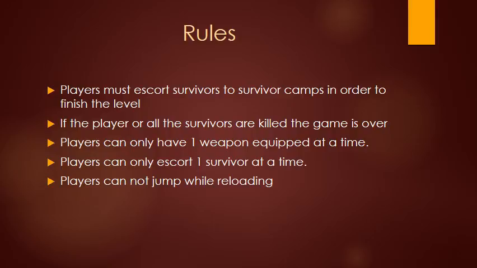Players can only have one weapon equipped at a time, but may acquire multiple weapons throughout the whole game. These weapons can be stored at the base. Players can only escort one survivor at a time, but there may be multiple survivors depending on the level.